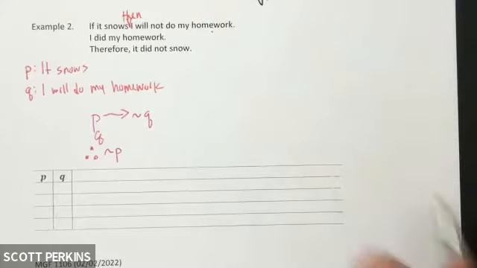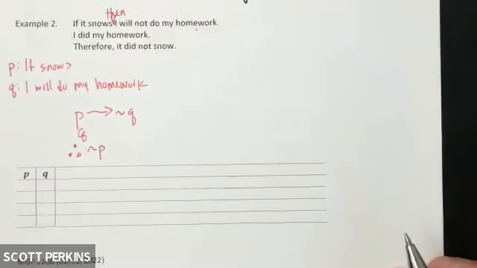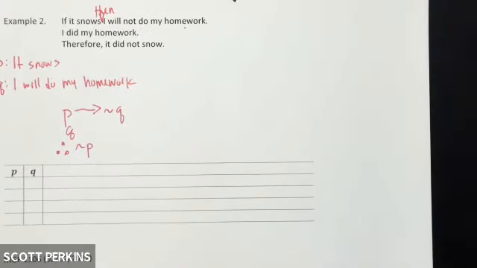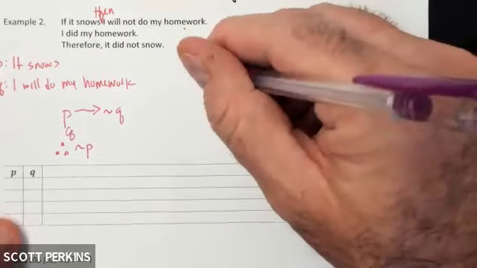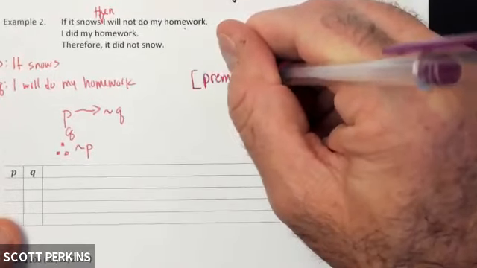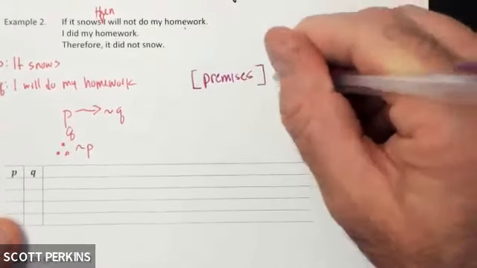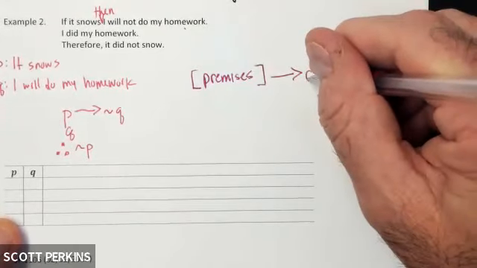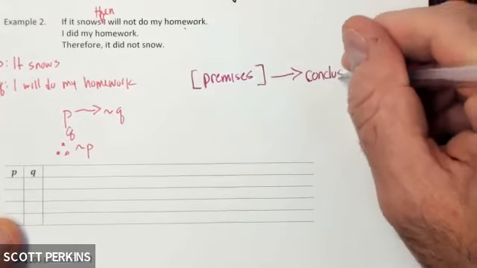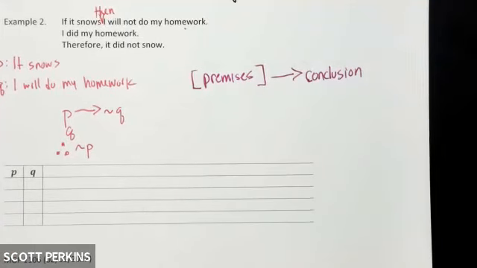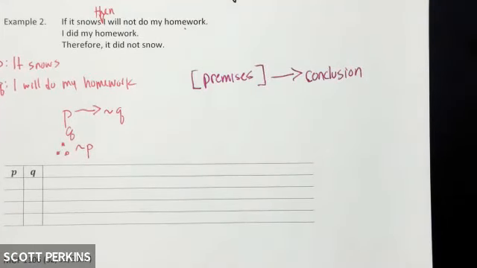Now what I would like you to do, just over here on the side, is form the argument. Again, I'm going to write this down to give you a little hint. The form of the argument is you take your premises and you link them together, and then the conclusion. Yes. When you link the premises together, it's always an and statement.